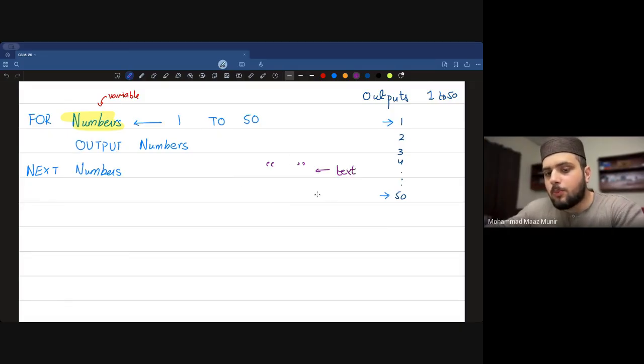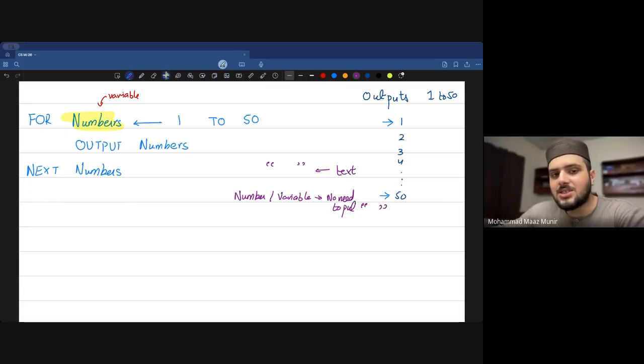But if I want to print some sort of numbers, or some sort of variable, then there is no need to put quotation marks, because these quotation marks are just used for the purpose of telling us that there is a specific text. So if you do not include these quotation marks, it tells the computer that you're either trying to print some number or you're trying to print something which is a variable. So in this case, numbers is a what? It's a variable. So that is why it is 100% valid.